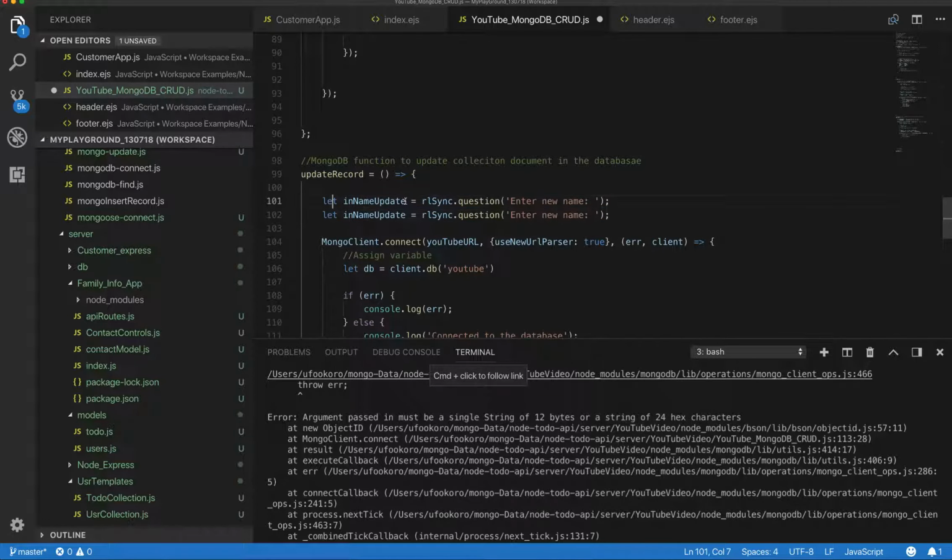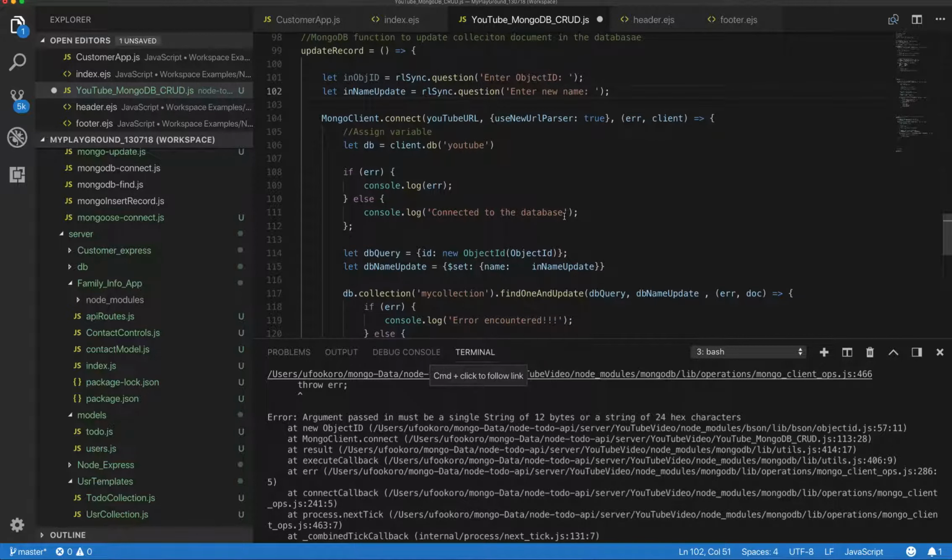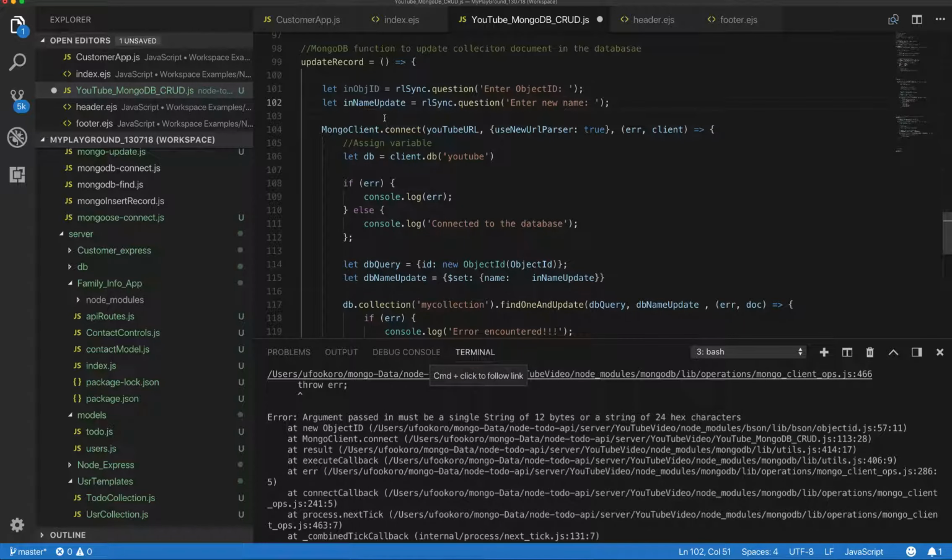Oh, okay, let me just change that. New in object ID. So this would be our thing, enter object ID. So in here we're going to pass this, the object ID would be in object ID.